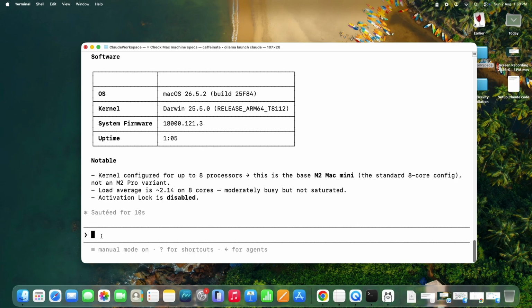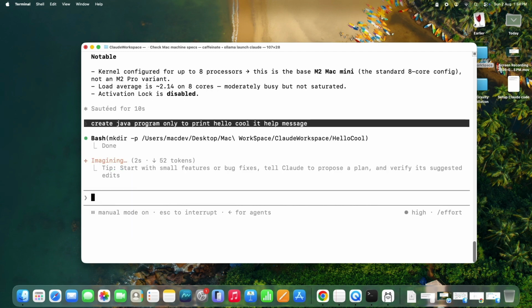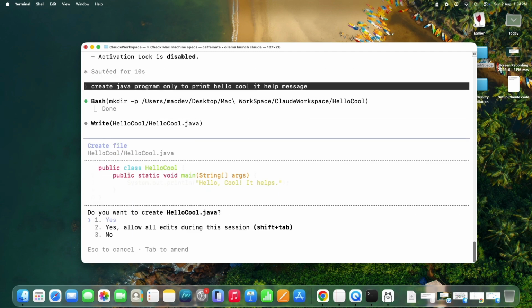This is working properly. Let's create one more thing. Let's create a simple Java program to print a hello cool IT help message on the terminal. It is going to create a directory for me like hello cool, and this file will go inside the directory it has just created, and it asks whether I want to save this.